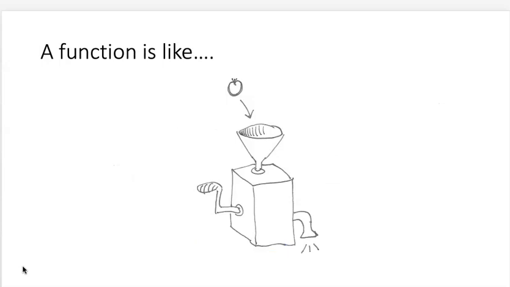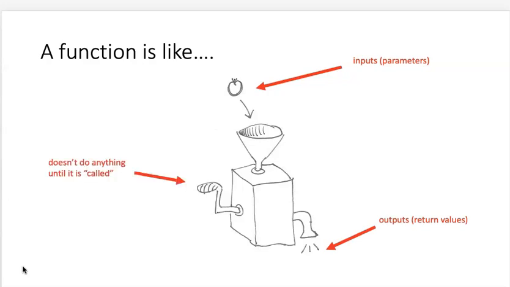Let's illustrate the concept of functions with an example. When I was a boy, my parents had a tomato juice machine. We'd put boiled tomatoes into a funnel on the top, turn a crank, and fresh tomato juice would come out the bottom. The tomato juicer machine is like a function. The inputs, or parameters, are the boiled tomatoes. The output, or return value, is the fresh tomato juice. But even though the tomato juicer is a brilliant machine, it won't actually do anything until you turn the crank on the side.